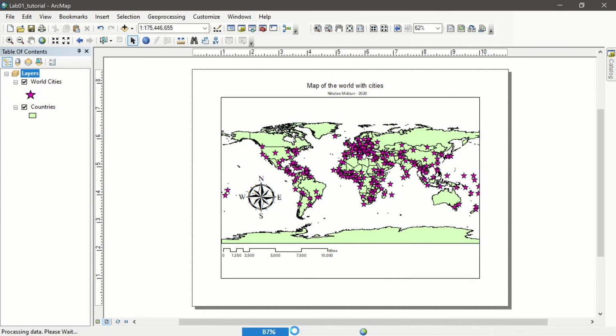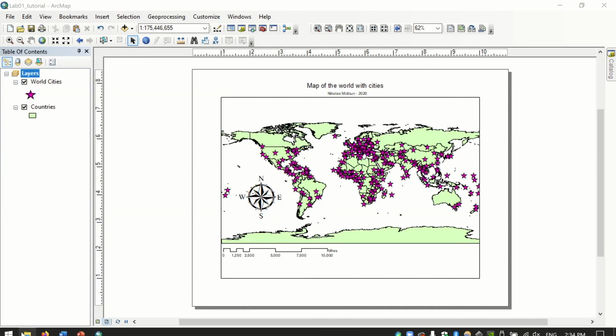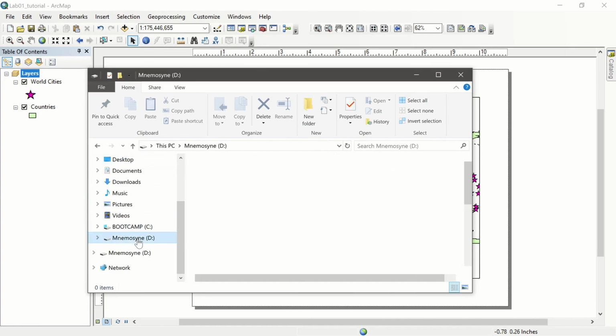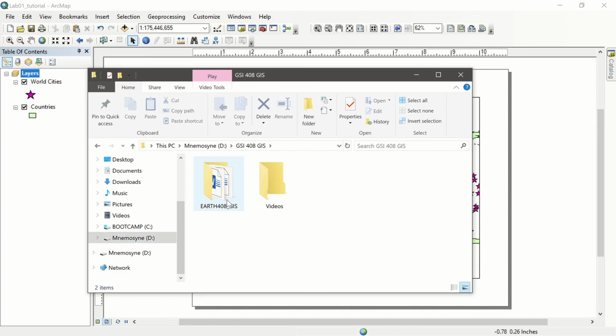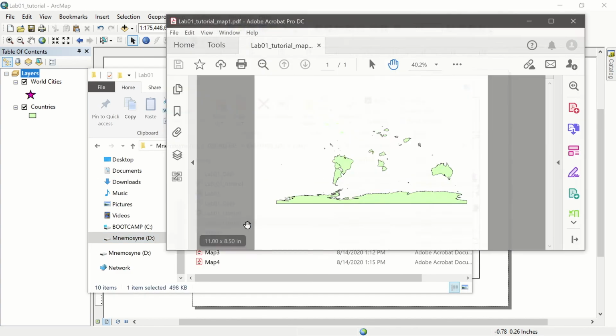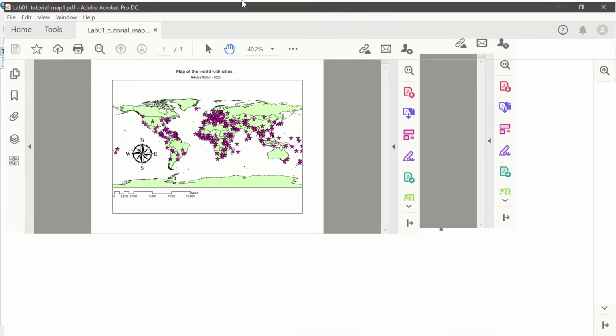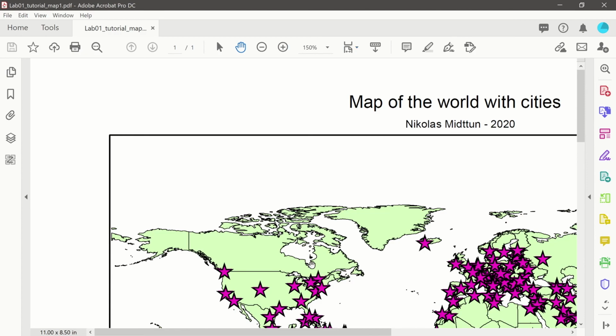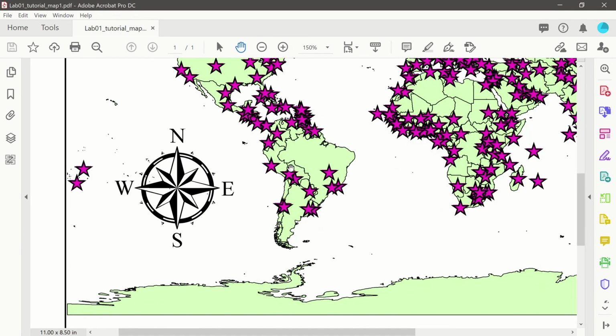And it exports that. And a really good habit to get into is to check your maps when you've exported them to see that they exported correctly and look okay. So if we open up that tutorial map I just exported, it looks great. And you can also see that what I said before about it looking a little bit better when you export it to PDF is definitely true. You can see the coastlines look a lot less pixelated and everything looks nice and sharp.